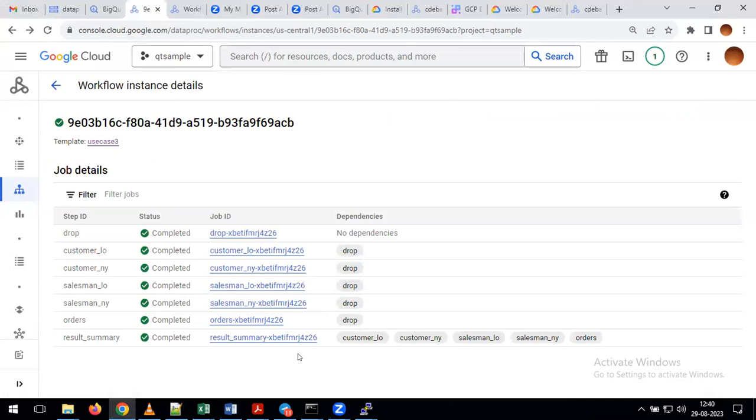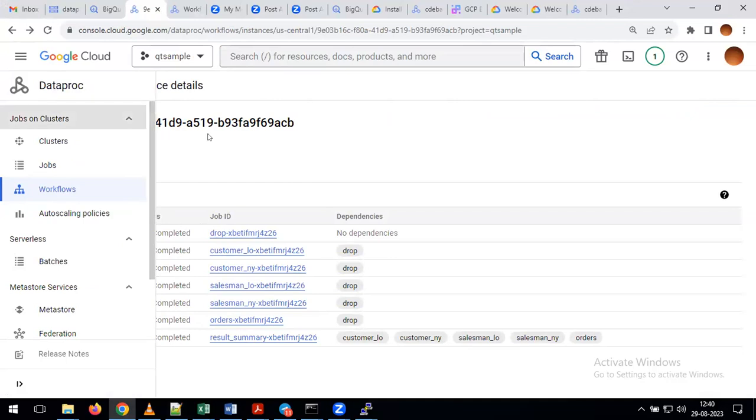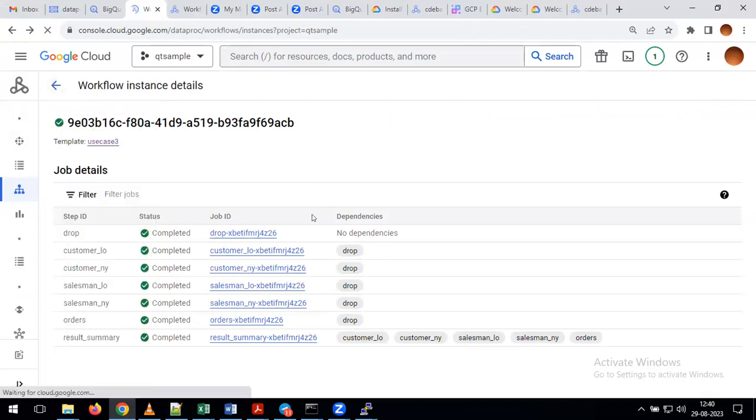Okay. Now this is the way you can understand if there is any error in your jobs: just click on the job. With that, you can find the error, resolve the issue, and rerun the workflow depending on our requirement. All these are the things we need to understand as part of our workflow.